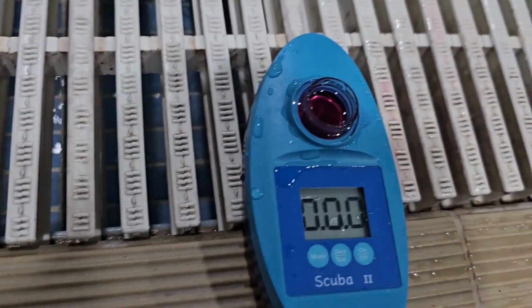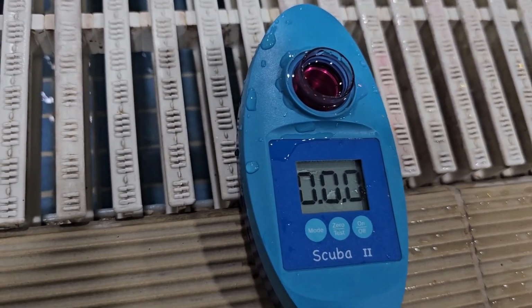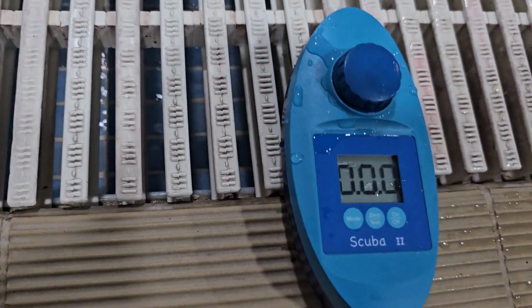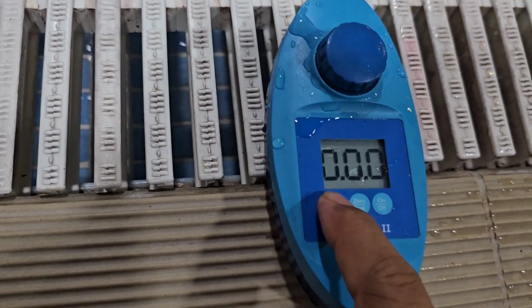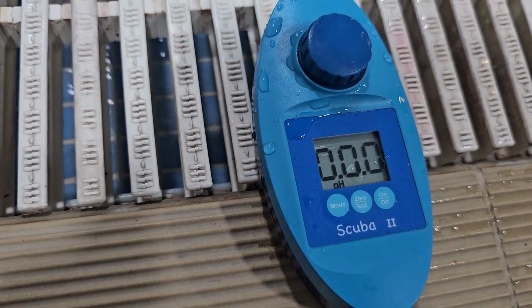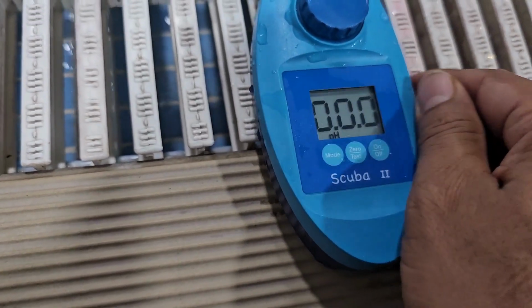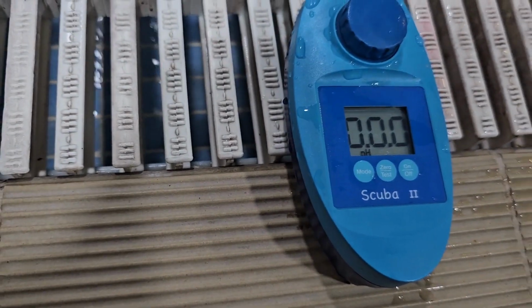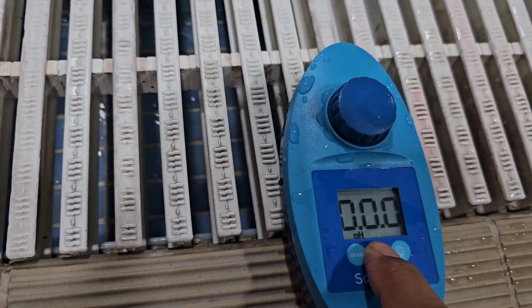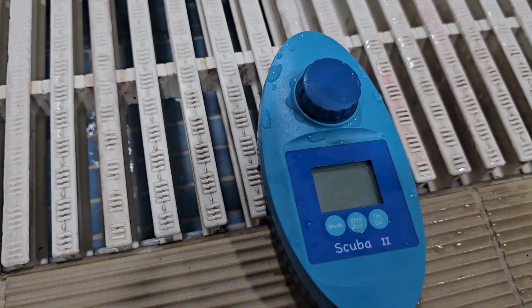Make sure it's mixed properly, and then close the cap again, and then we have to select mode here. Before we selected chlorine, now we have to select pH. Now it's selected on pH, and then we will press test. Let's see the result.